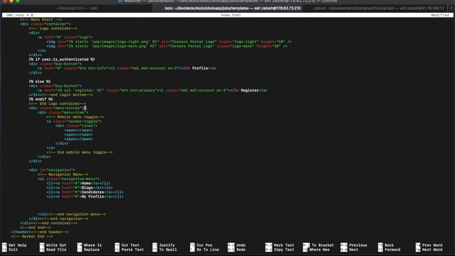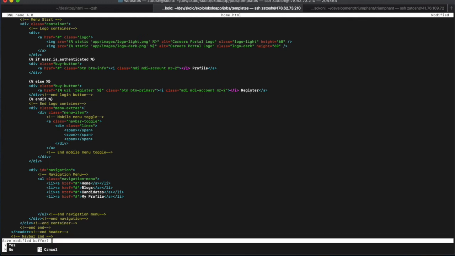So I want to remove the register and just have... Okay, so let me just take you through what I've just typed in here. So the buttons: if the user is authenticated, we want to show them the profile button, which should take them to the profile page, which we haven't created yet. So for now, it's just leading nowhere. But if the user is not authenticated, so if this is false, it will show them instead the register button, which will take them to the register page. And on the register page, there is the option to log in as well.